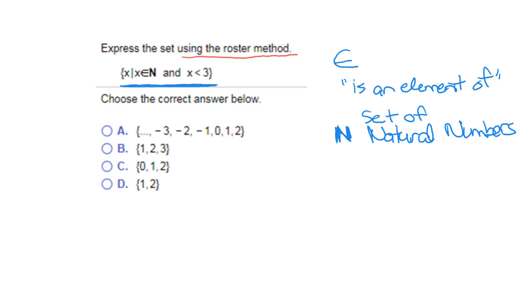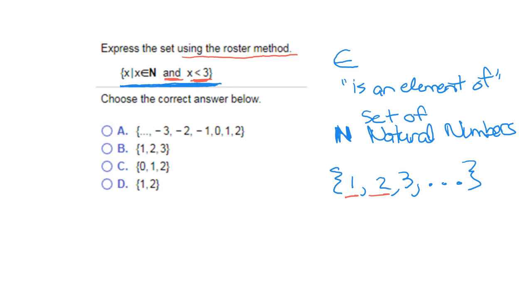All right, so let's take a look at that one more time. X such that X is an element of the natural numbers and X is less than 3. So if you recall, our natural numbers started with the number 1 and it just increased from there with an ellipsis, dot, dot, dot. That is the set of natural numbers there. But for this case here, it says X is less than 3. So less than 3 means we do not include 3. So what's less than 3 is just the number 1 and the number 2.